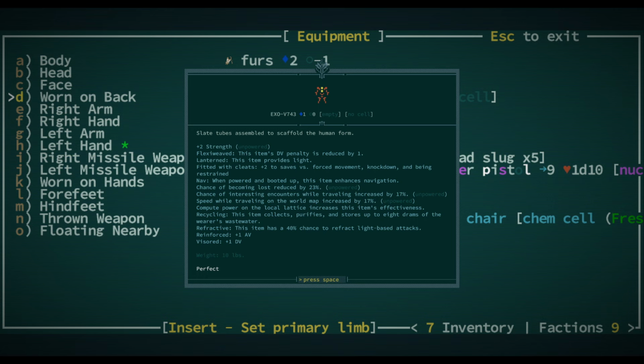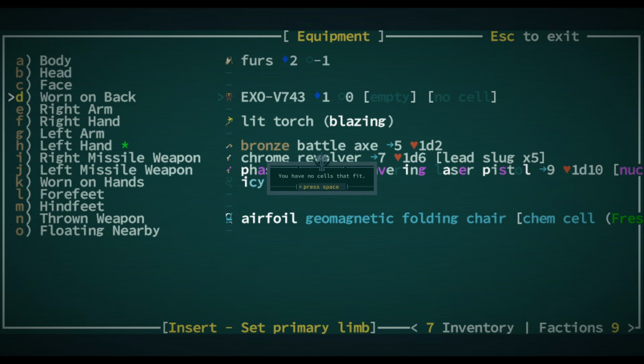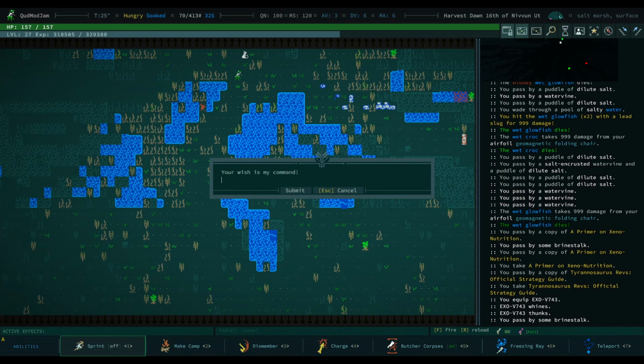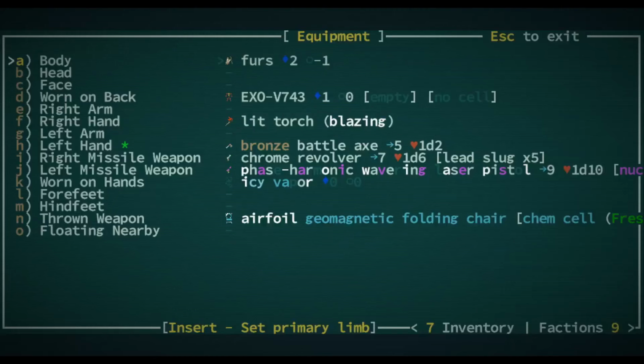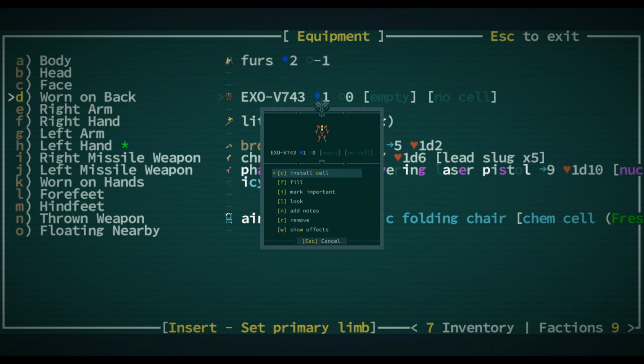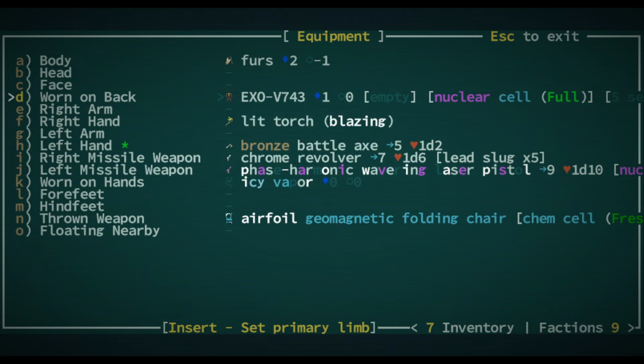Yes. You'll need to put in a nuclear cell if you want to get the... I'll spawn a few more. You have to walk over. Yep. And now you have three. So excellent. That should be good. All right.